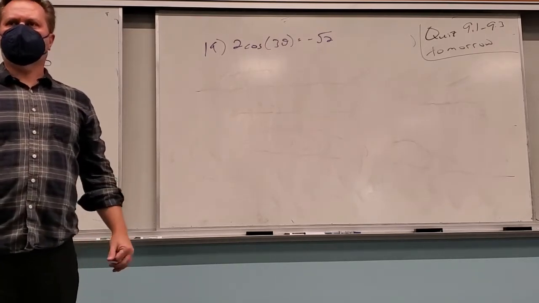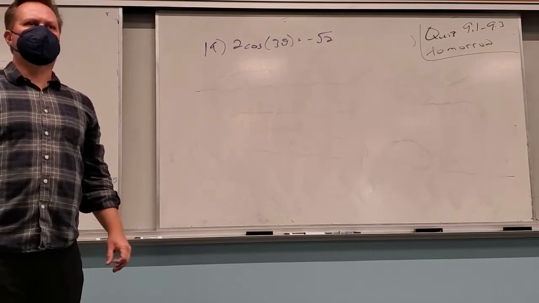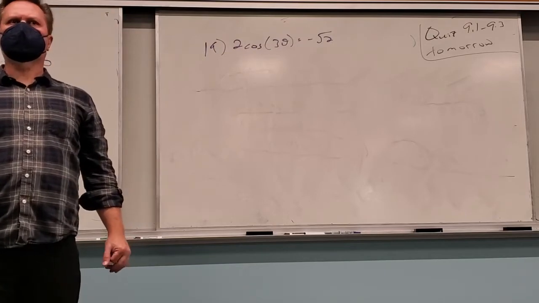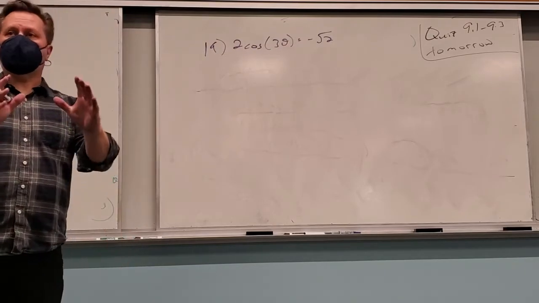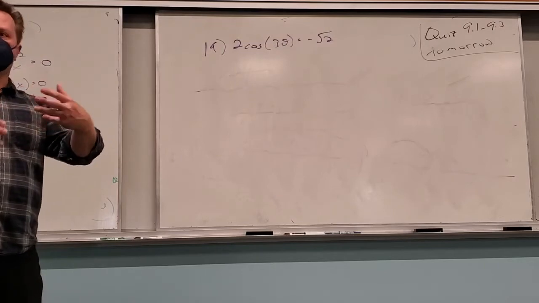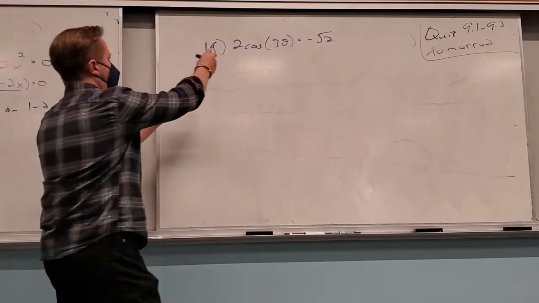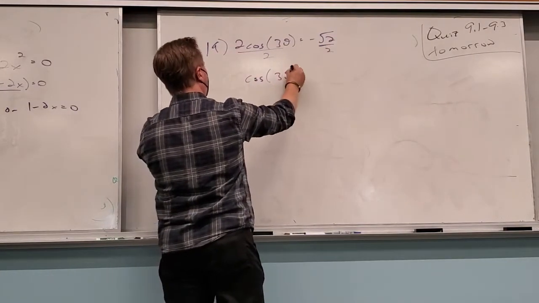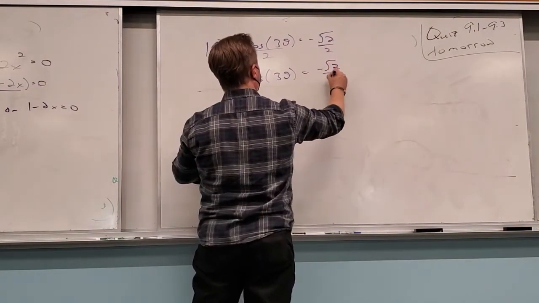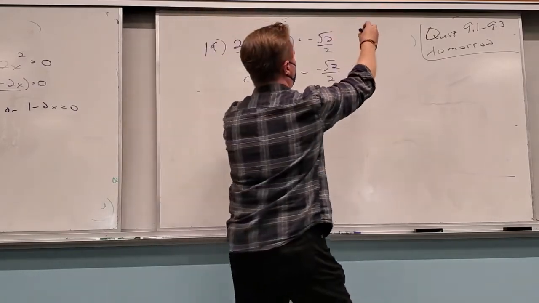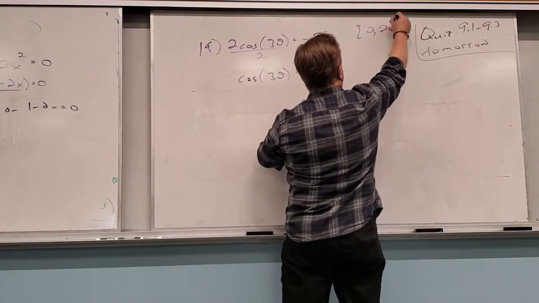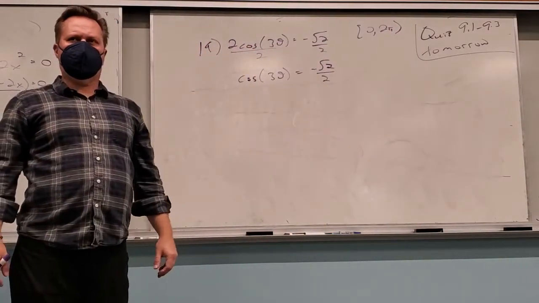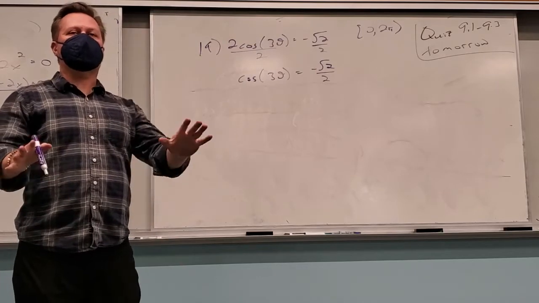What's a good first step here? What do I try to get by itself? Yeah, divide by 2. I'm trying to get cosine by itself, because then I know what the angle has to be to make it equal the value. So if I divide by 2, I know that this says cosine of something is negative root 2 over 2. And it says to give it between 0 and 2 pi. I kind of like that they don't include 2 pi, that's good. Now, do not worry about the 3 yet.